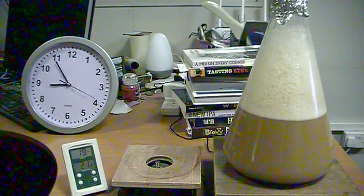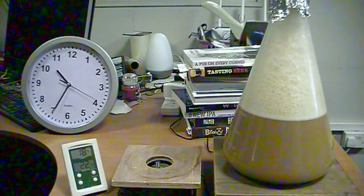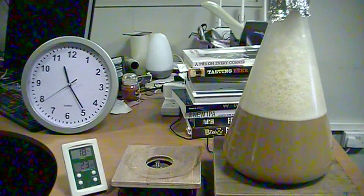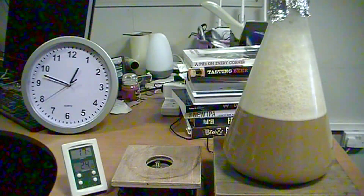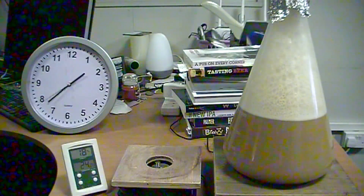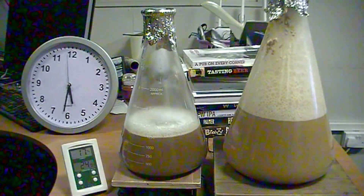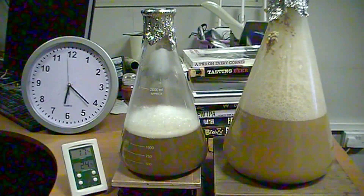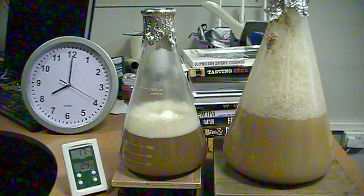As you can see the temperature is up to 23-something and it's like a volcano. If you look at the clock on the left you'll see this is speeded up quite a lot. This is where I put the second starter in and accidentally turned the office light off, but you can still see that the starter on the right has actually overflowed and it's beautifully overflowing — it is like a volcano. You can just see now the yeast on the left, which is WY1318 for a New England IPA, starting to do the same thing.